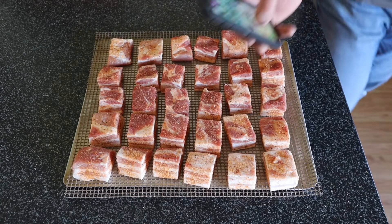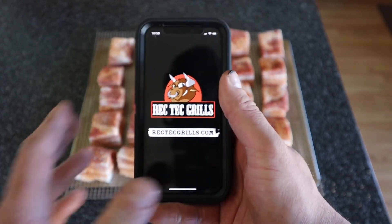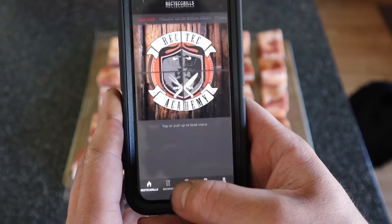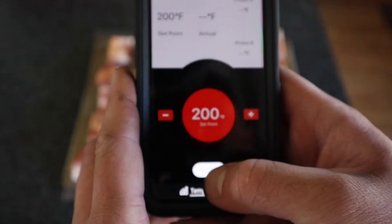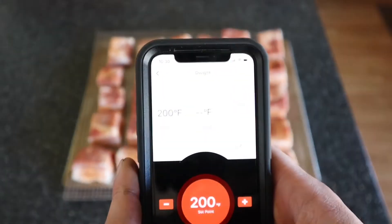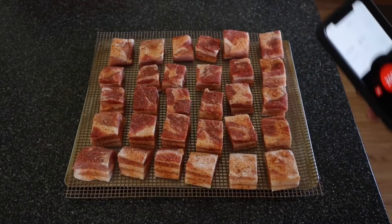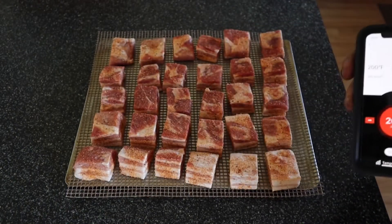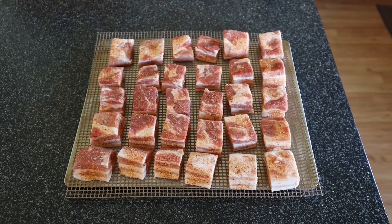Let's start this up a little bit different today. I did a little upgrade on the RT300 — the Rectech Mini as it's also known. We can go right to the controller. I named my grill Dwight from The Office. We can power it on — gotta type yes. There you go, grill is on. It's got Wi-Fi, which isn't 100% necessary but it's a feature I really do like having, hence why I upgraded that controller. I'm gonna let the Rectech heat up to 200 degrees.